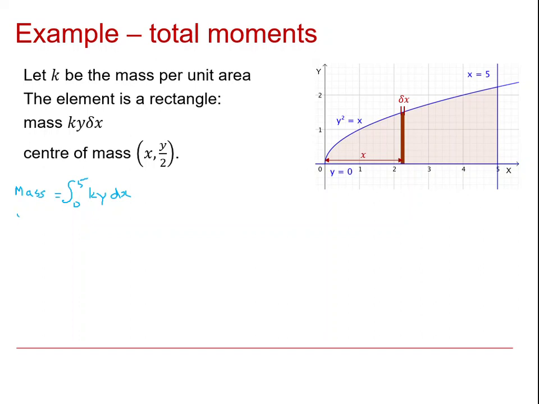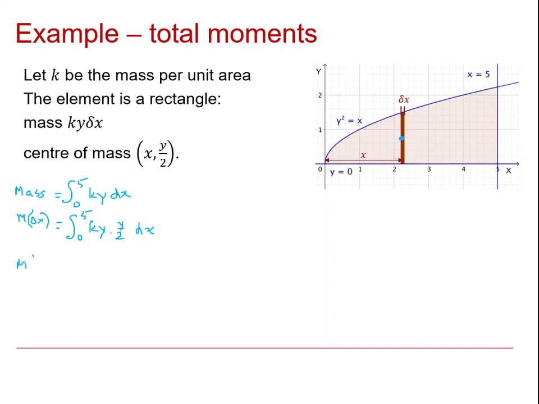We're also going to be interested in the moments with respect to OX. Now that's going to be the sum of the moments for each element, and in the limit it becomes an integral. So as it is with an element, it will be ky delta x, which I won't write for a moment, but it's there, and then that's got to be, if it's about OX, times y over 2, because that was the distance to the centre of mass for the strip. Now I said I was going to add them all together and take the limit, so it will become 0 to 5, and the delta x will become dx.